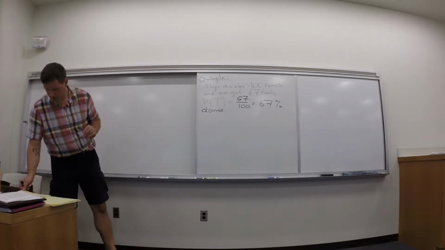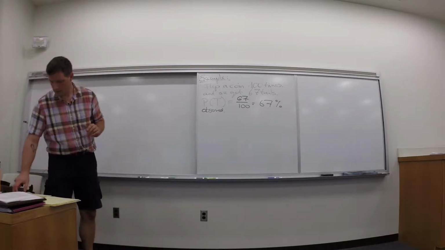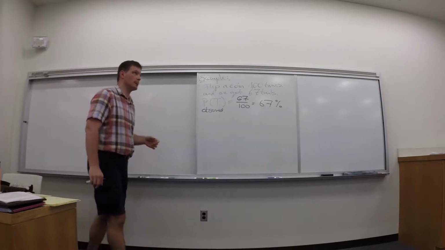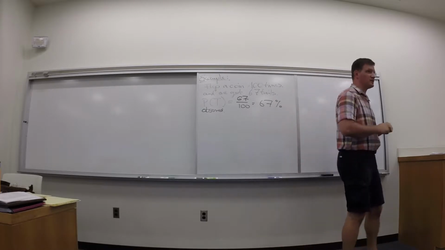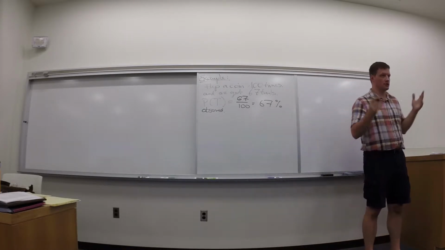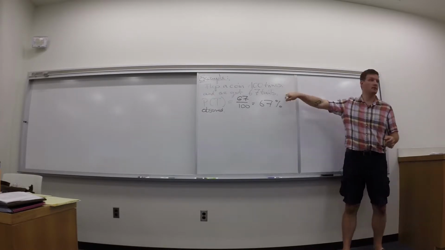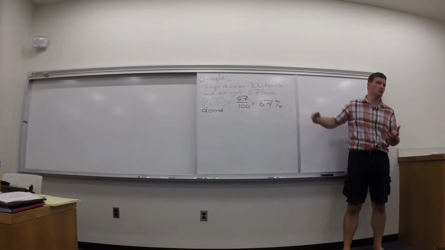So let's try another one. Can we turn that around and make it into a classical? I mean, in order to say it's a classical probability, do we have to say it's 50-50? We have an ideal coin and we're going to flip an ideal coin. What's the probability of getting tails? You don't have that, right? This is saying, hey, we are doing something and we're going to base the probability on what we did.